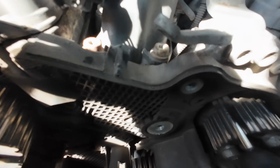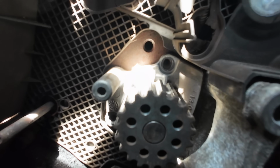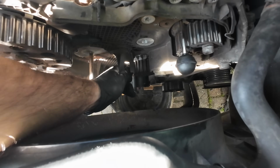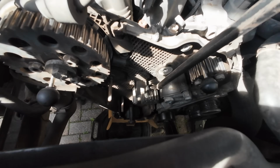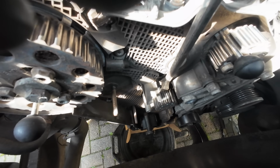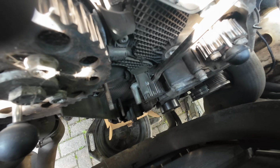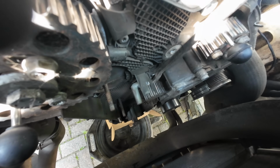Right, now for the potentially messy bit. I've got the 3 bolts out of the water pump. Try to give it a bit of a wiggle, but that's not coming, so plan B. Just get a bit of a lever bar on there. Don't go too mad because it's only plastic behind it. Just give it a wiggle. Well, that is working. You can see the coolant starting to drop. It's obviously just breaking the seal.